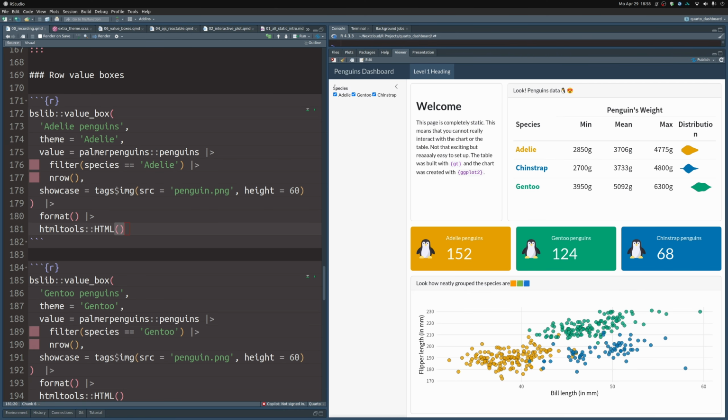Quarto dashboards is still relatively young, so it's expected to have these kind of small hiccups. But still, it's impressive what Quarto dashboards can do already today. And as you've seen, we were able to create a nice looking dashboard with just a couple of code chunks all thrown into a Quarto file.